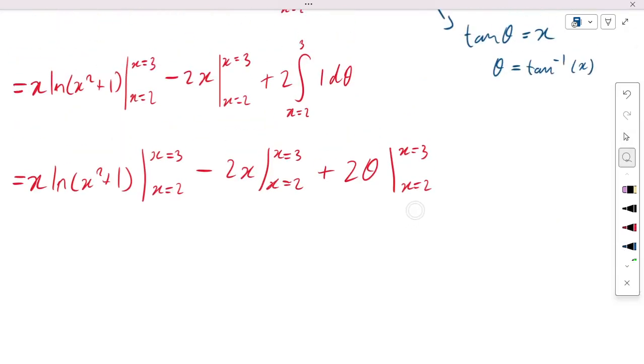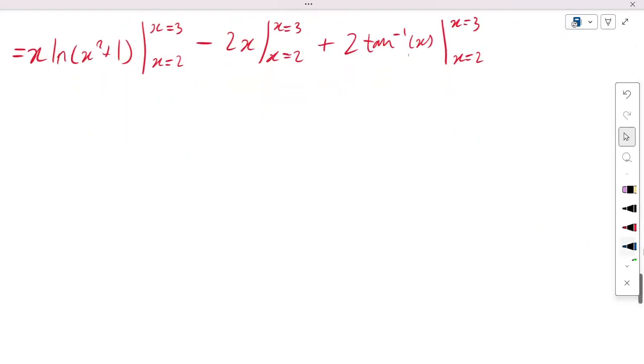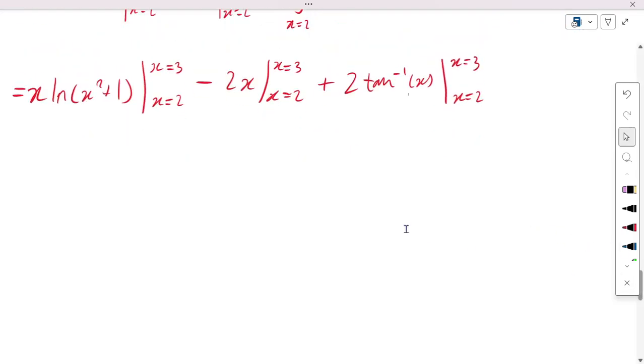So what I'm going to do over here is I'm just going to get rid of this. I'm going to move this here. And then we have 2 arctangent x. Great stuff. Now over here, we just want to evaluate this. Let's first evaluate this, and then I'll show you what's going to happen. Note how we're still at the first part of the main integral. So yeah, crazy stuff, eh?